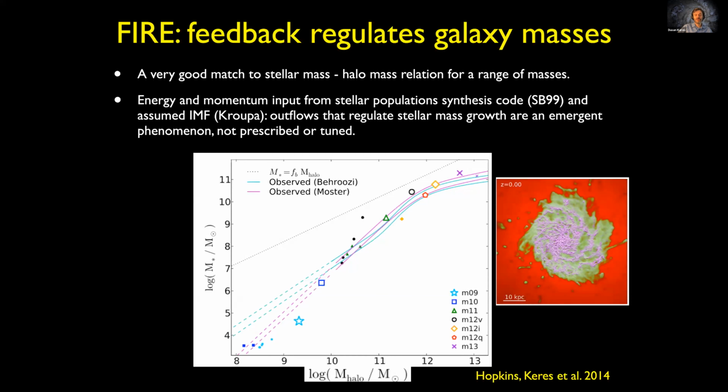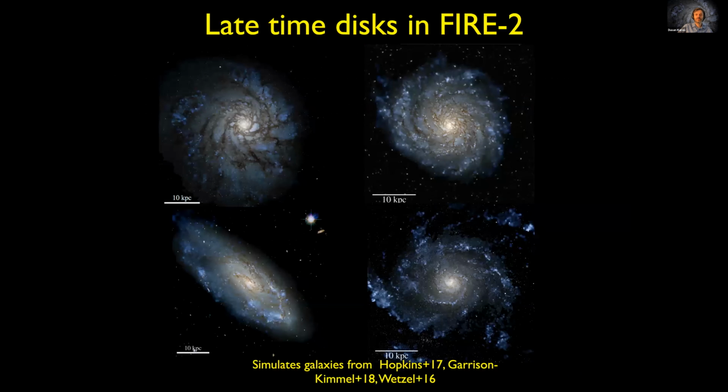We didn't tune exactly what's going on in small scales and how much we should eject. All the ejection part comes naturally for this much energy input. This is what you get in galaxy formation. And some of these galaxies look pretty, but you'll see later on that that's not all that we should look at. Pretty doesn't mean physically good.